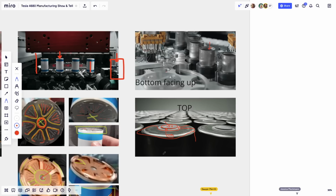Okay, so you look at the cathode current collector here. Which has the springy part just in the center. This whole jelly roll goes into this can right here, this side in first. So you turn it so the cathode current collector points down, and you slide the jelly roll into the can.